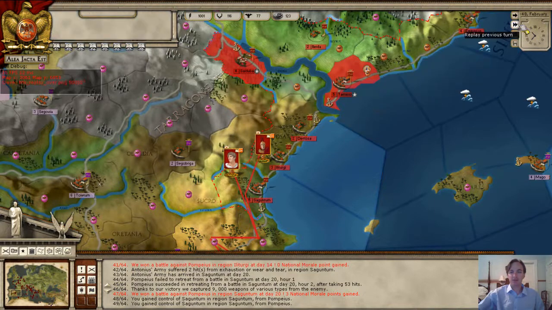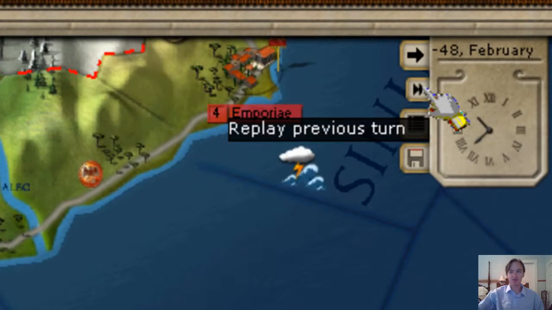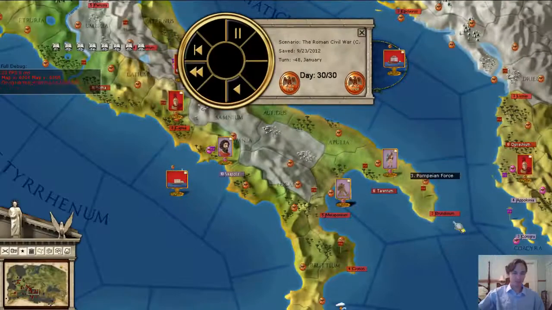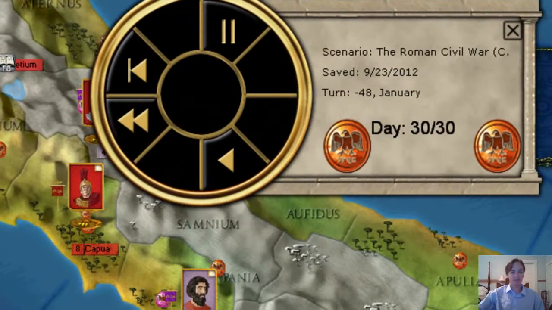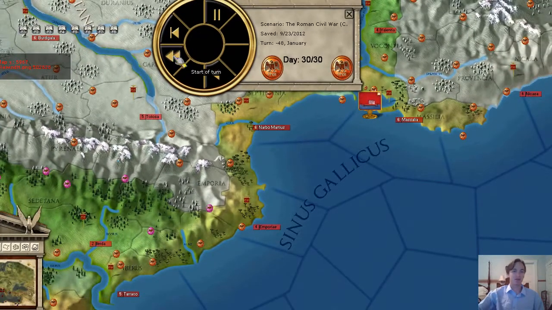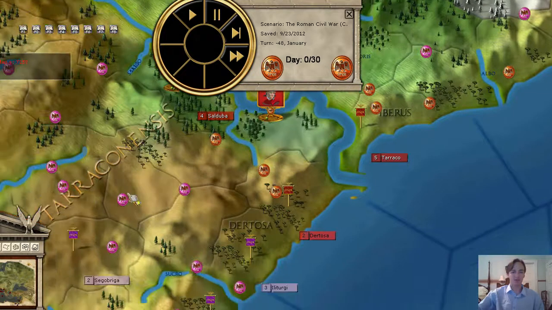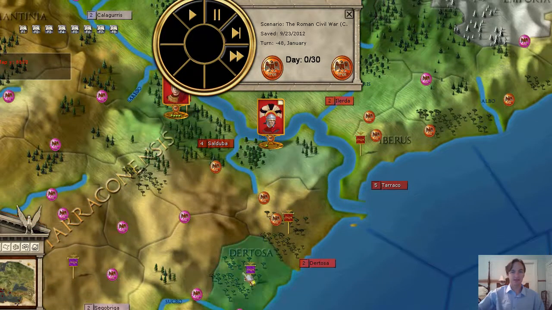So let me do it, and I think if you haven't done this or it's new for you, you'll see what I'm talking about. You want to go up here and click on Replay Previous Turn. It's the one with 2 arrows, and it takes a second to load, so that's normal. Just give it a couple seconds, and then the map pops up, and you have this little system up here, which will pause, play backwards, start of turn, jump to previous day. So let's just go back to start of turn. And I'm going to zoom in here into our Western Military Theater, because it was quite an interesting turn last time.